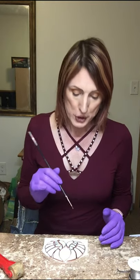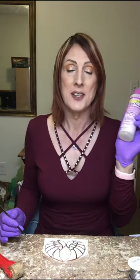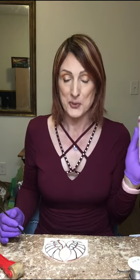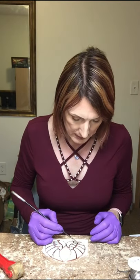So, now that I've got the piece finagled into the proper position, I need to put a bit of gel flux in various locations here so that I can tack solder it together. Then I don't have to worry about it moving around so much. The gel flux that I use is Classic 100. It's a smokeless flux, and it doesn't create a lot of fumes when you solder your parts together. And you use a brush and you just put little dabs in areas where you're going to put a drop of solder.